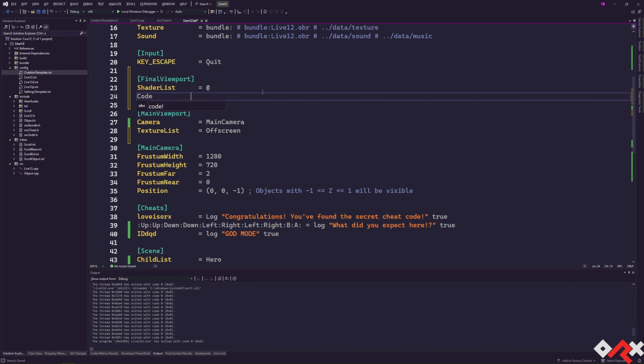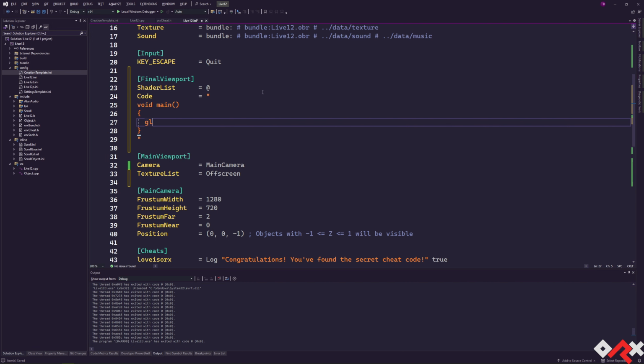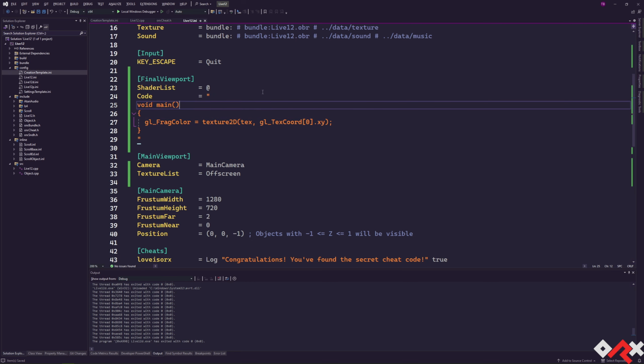The code for that shader is going to be very simple. It's going to be void main and gl_FragColor equals texture2D. We're going to call it text, gl_TexCoord xy, and that's our shader.